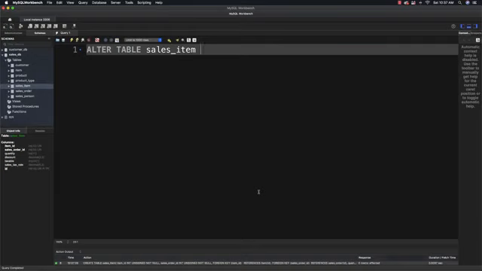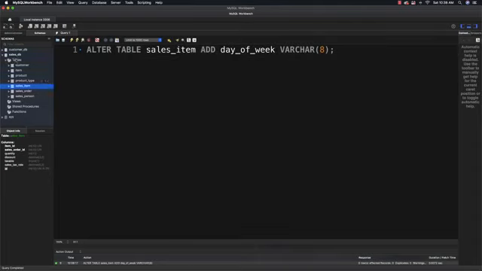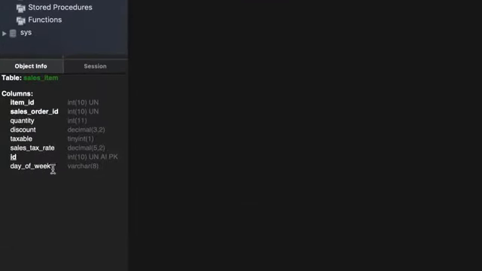Let's say I wanted to add the day of the week that this sales item was created or whatever. I could do add day of week and say that it's going to be a variable number of characters, 8 in length. I would then follow that up with a semicolon and go and create it. And if I did, let's come over to tables, refresh all, sales item, click on sales item, and you're going to see day of the week is right there.